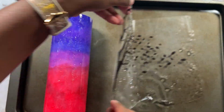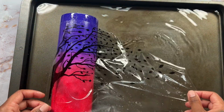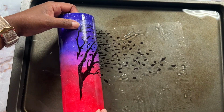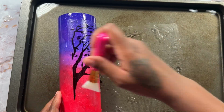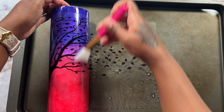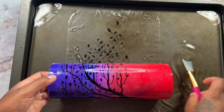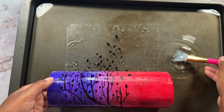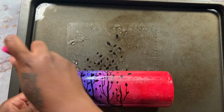The key to applying a flawless full clear water slide is going to be to keep the water slide wet the entire time. Once you get the water slide onto the tumbler, I like to use a combination of this silicone makeup brush. I use it as a squeegee, as well as coffee filters.